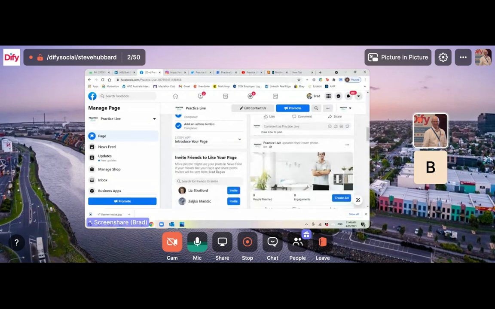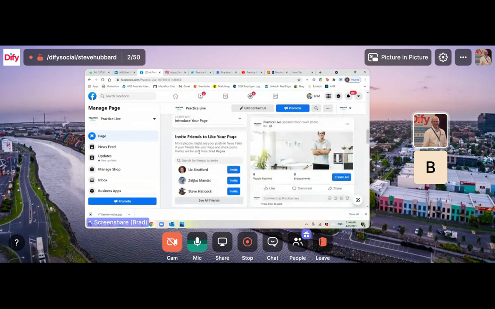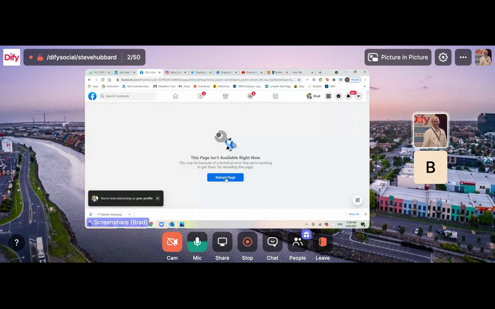So we're not going to invite anybody into this at this point in time, but the next thing, if you go now on the left-hand side and scroll down a little bit further, is Edit page info. Yep. Well, just refresh this page, reload page, either way.